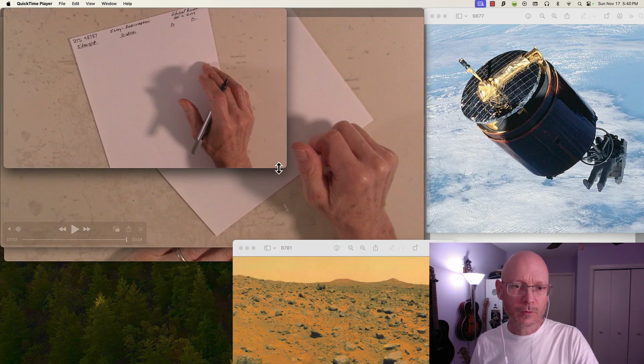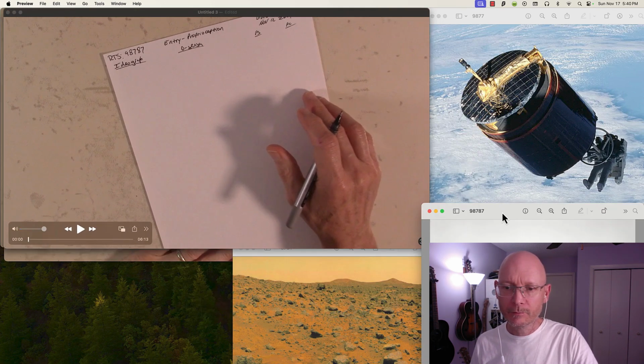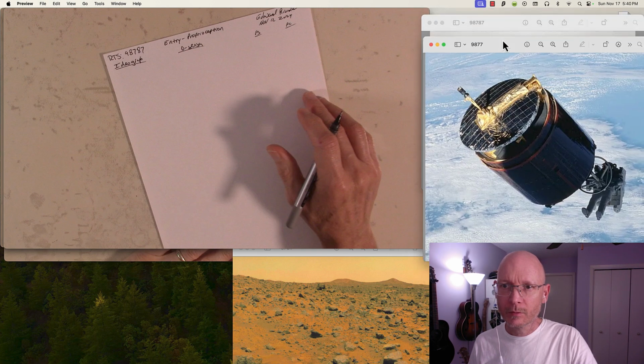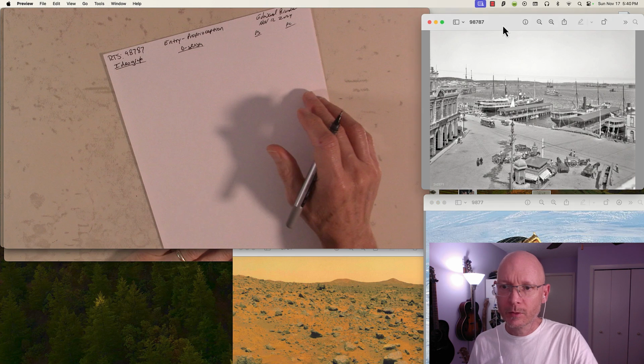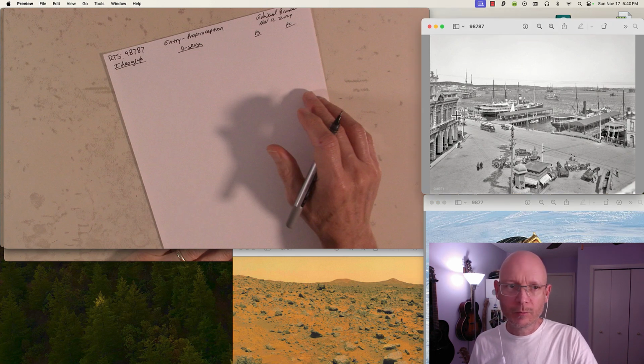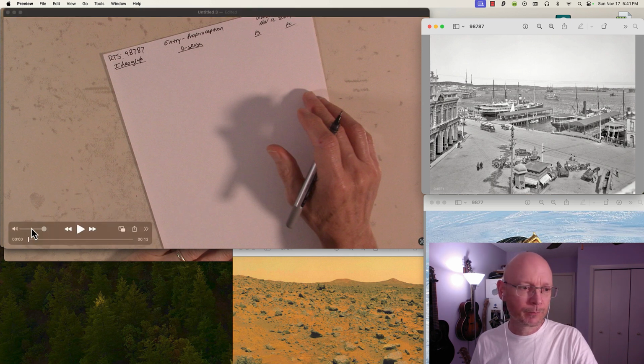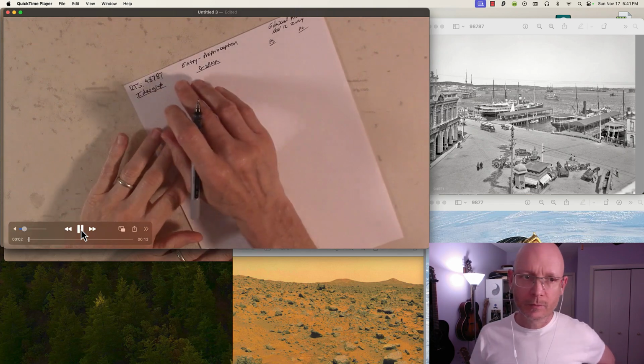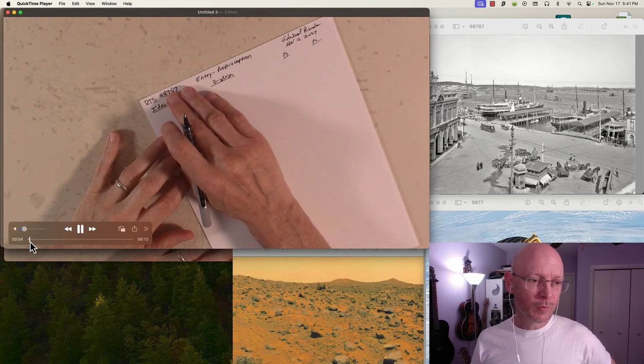Here, let's go with this one. Okay, so here we are. We're back a bit in time on this area, in this kind of cool looking spot here. We got buildings, we got some ships over here, we got people over here. There's stuff going on. Let's see what happens. Let me move along a little bit here.